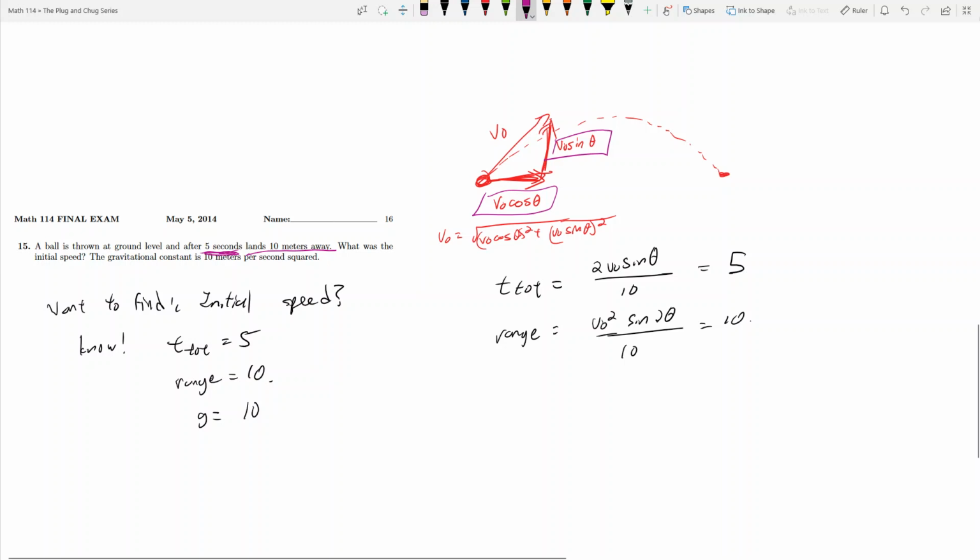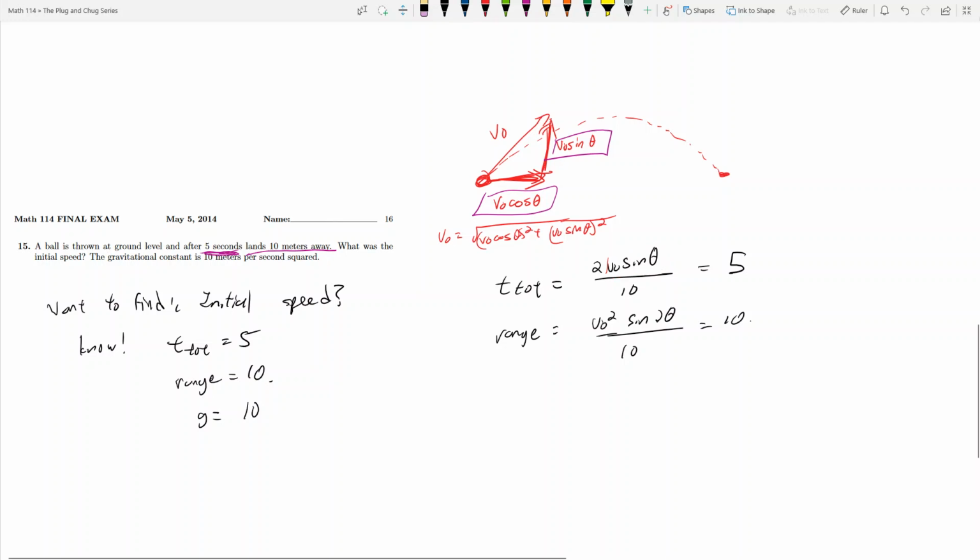Okay, so how are we going to do this? Well, from these two equations given to me right now, there does not seem to be both a v naught cosine theta and a v naught sine theta, right? We have a v naught sine theta right here that we can solve for, which is good, because if I know what v naught sine theta is, all I need to do is figure out what v naught cosine theta is, plug it into this equation, and get myself a v naught. But we don't know what v naught cosine theta is.